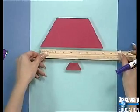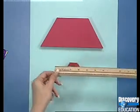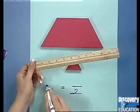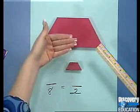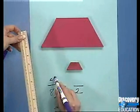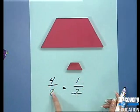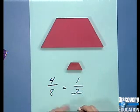I'm going to demonstrate that so you understand it better. Let's start with the large trapezoid — I'm going to measure the length of its base, and I can see that its base is eight inches long. Now I'm going to measure the base of the smaller trapezoid, and it's two inches long. In order to have a proportion we need two ratios, and they have to be equal. The larger trapezoid side is four inches long and the small one is one inch long. So now I've set two ratios equal to each other, and that's a proportion.